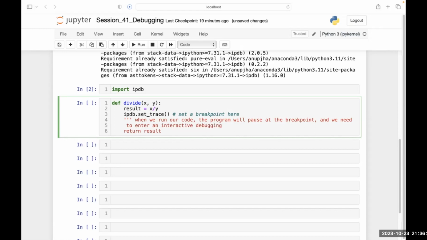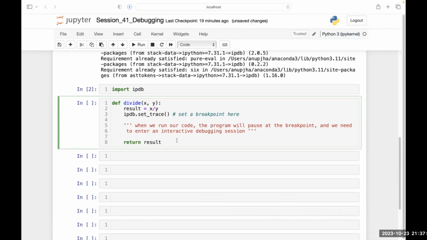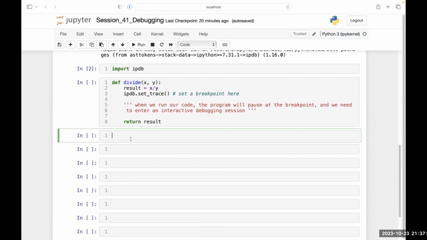Why three quotes? You should tell me why three quotes. Miss Ruchi, please tell me why these three quotes. Because here we are using multiple line commenting. This is multiple line commenting, so I am just explaining what this is going to do. I have explained it in the form of multiple line commenting, so that when I run my program, this thing will get commented out. It will not consider this. Fine.